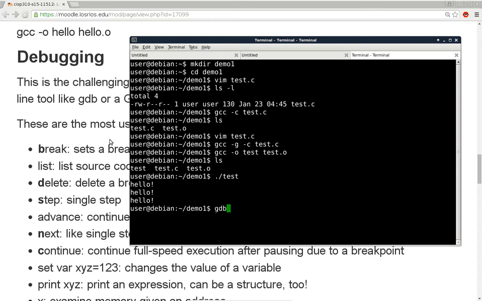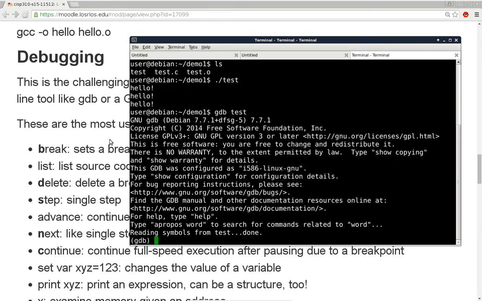Okay, maybe some of you can, but I cannot. I'll be honest, it's way too hard to debug a program without a debugger. So now we get into GDB. The command to get into GDB is just gdb test.